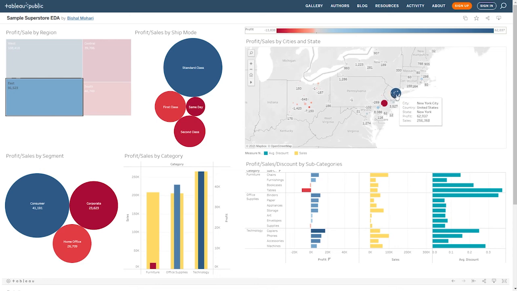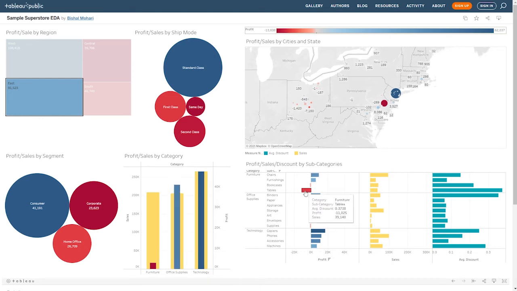we can observe that we have New York City having the most amount of sales and profit, which is also the greatest amount of sales and profit in the entire data set. And we also have Philadelphia having the most amount of losses, which is also the most amount of losses in our entire data set. Looking at our profit or sales by category for the eastern region, we can see our technology and office supplies are doing a great amount of profit, whereas furniture, as in all the regions, is making a loss, even though its sales is pretty good and on an equal footing to office supplies, which is making a really great amount of profit.